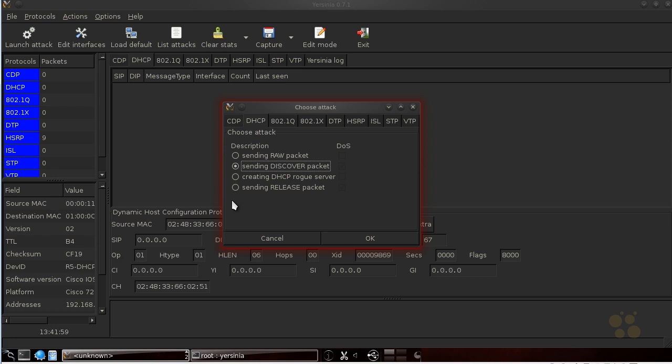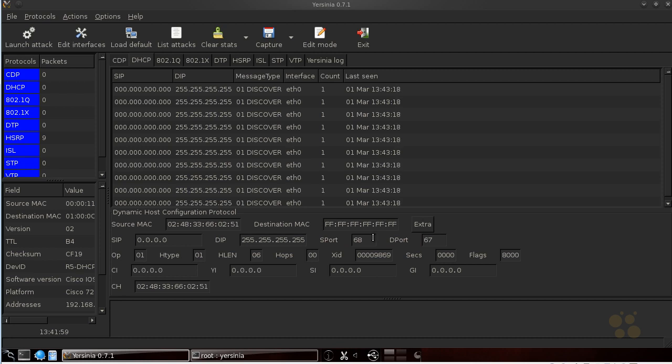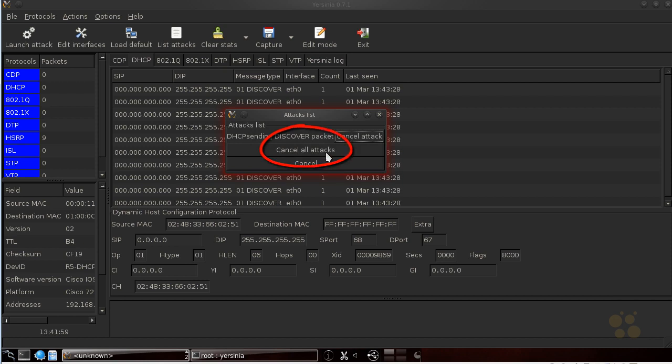And what it'll do, it'll just go like a horse for the barn. It'll start sending discover, discover, discover, with different MAC addresses. And that DHCP server, without any kind of protection, is going to simply hand them all out in like 3 seconds. So let's go ahead and click on OK, and it's done. So it's still actually running and running and running. This guy's not stopping. And I'm going to go ahead and tell it to stop. I'm going to say list attacks. And there's my attack list right there. And I'm going to say, please cancel all current attacks. Okay, so now it's stopped.